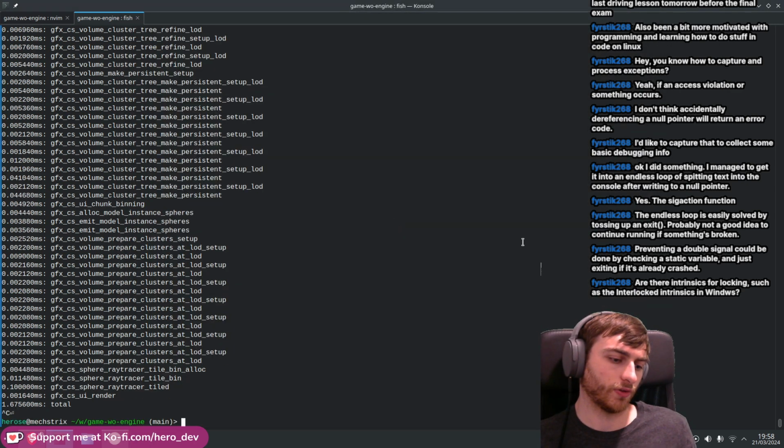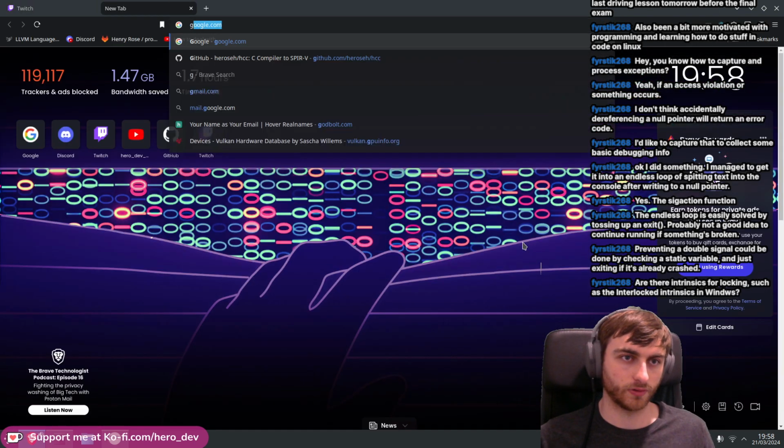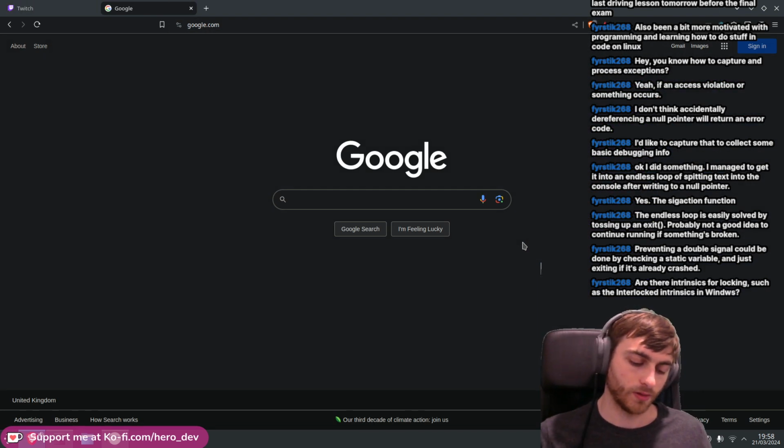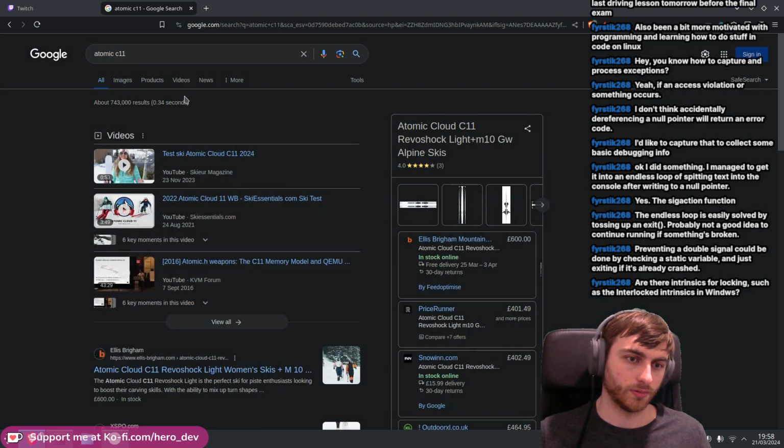Are there intrinsics for locking, such as interlocked intrinsics? Oh yeah. They're just atomics. They're in C11, or they're available as extensions. So you've got atomic C11. Oh my days. C11 atomics.